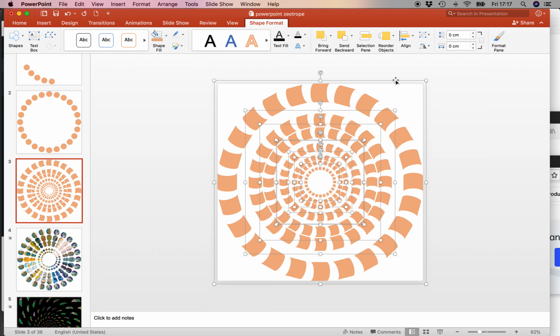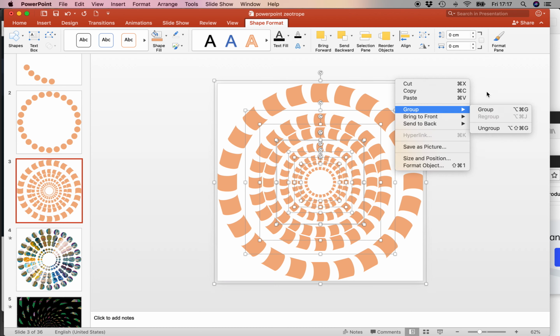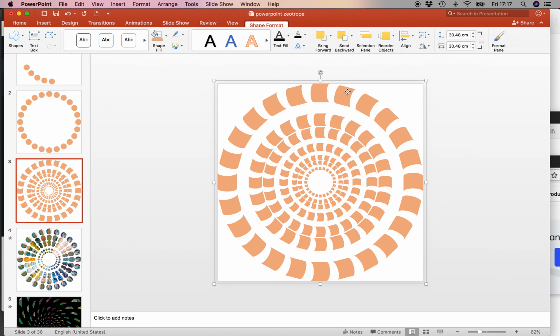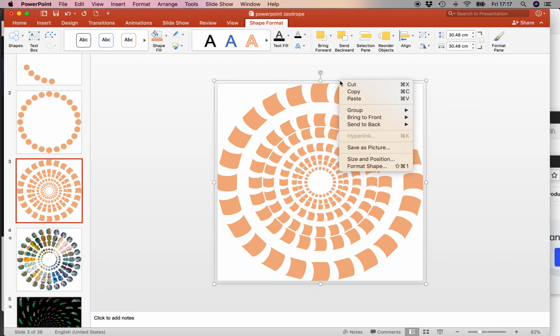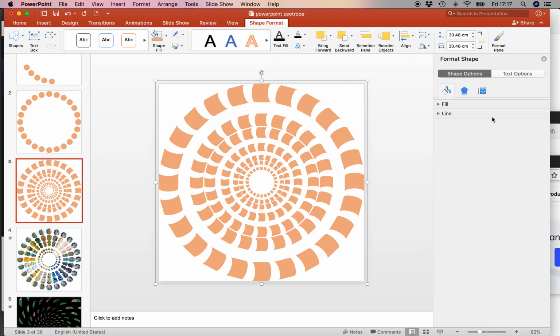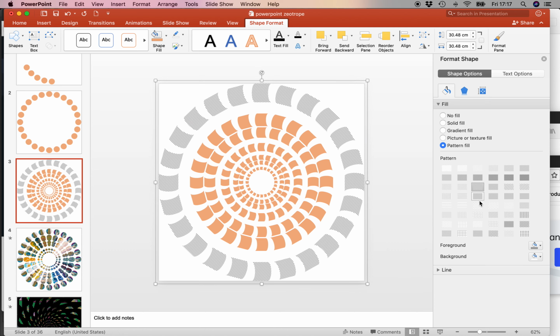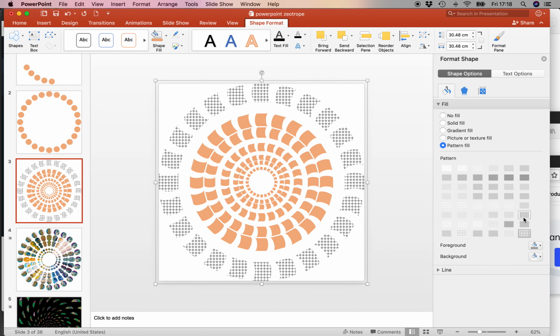So the other thing, if you want to change a format shape, right? Okay, so you want this little box thing up here. So you get the fill. So you can fill this with patterns or stuff, right? These things.